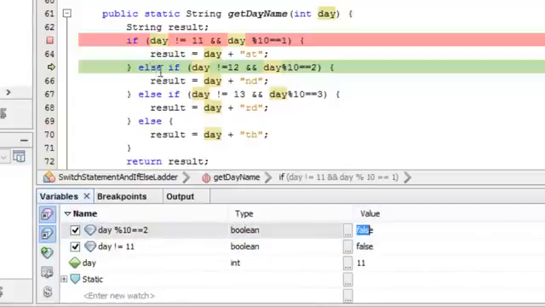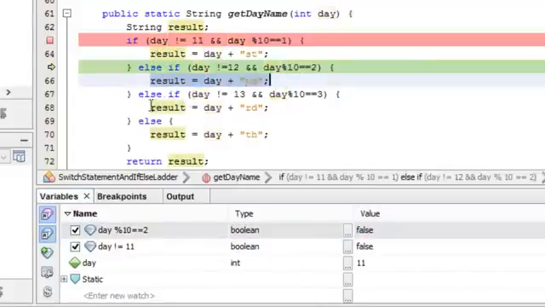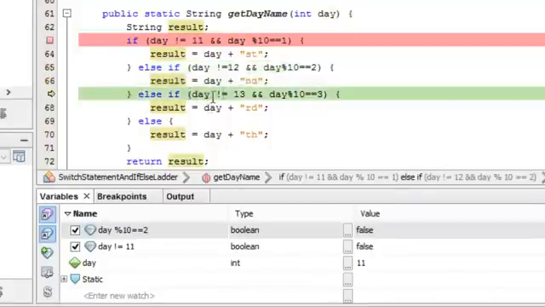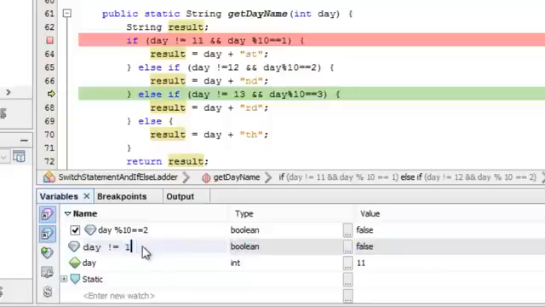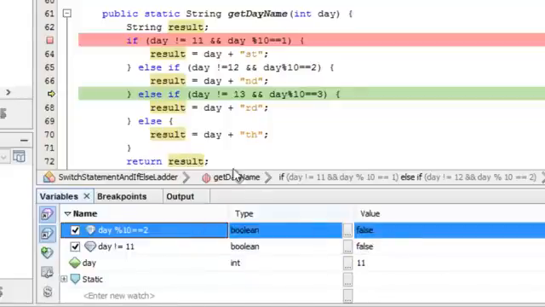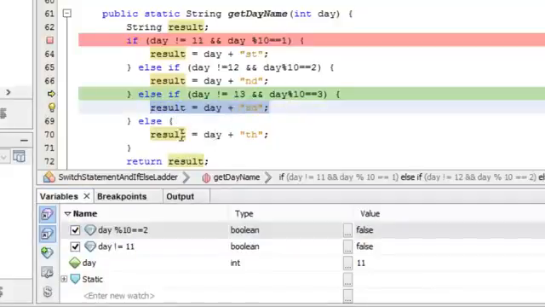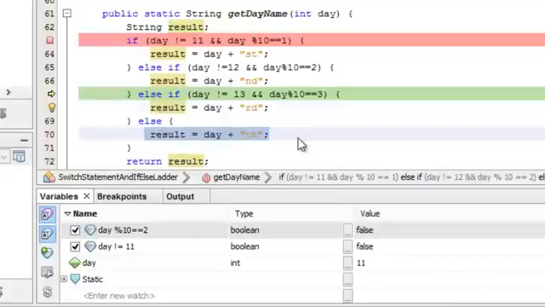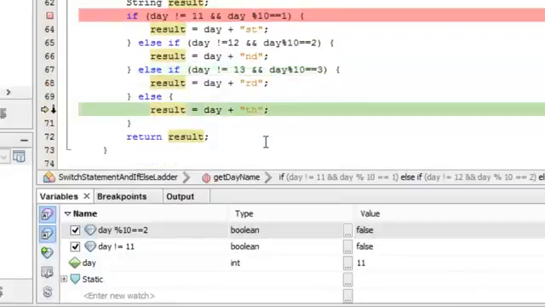So it's going to skip line 66 and go to line 67. Now it's going to test 3 and 13. Those are both false. So it's going to skip line 68. And it has no choice at this point but to do line 70. And I'm in line 70. So day is 11, so it's going to say 11th.